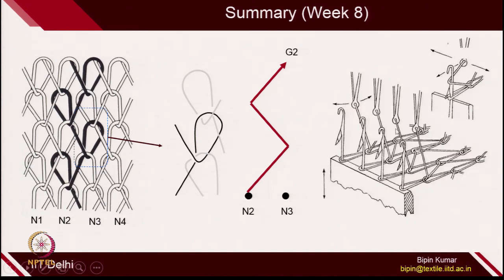If you see the actual machine, this is the schematic where the needles are placed on a bar, and these are the individual guides shown here, and each guide is carrying one warp yarn. These guides feed the yarn to individual needles. After feeding one yarn to one particular needle, the guide changes its position from one needle to another needle in alternating courses. This is what we tried to understand in the previous classes, and this is the fundamental principle of warp knit fabric production.